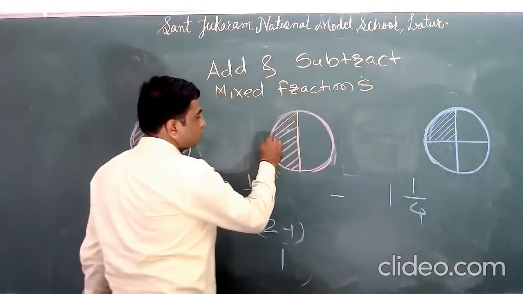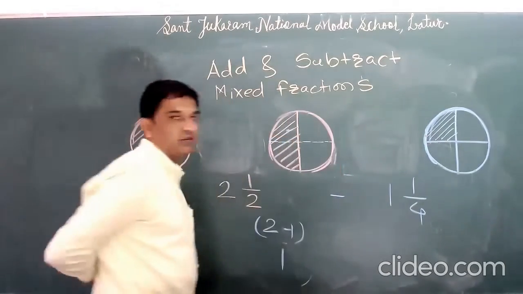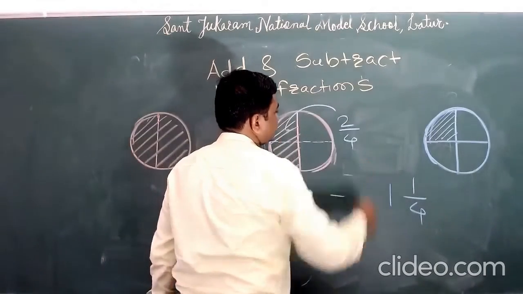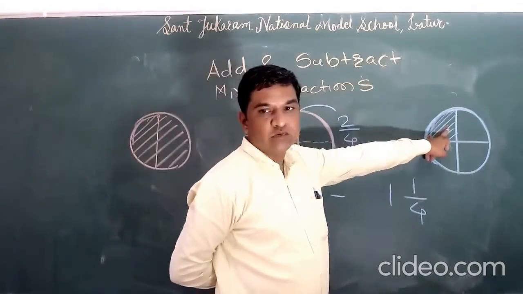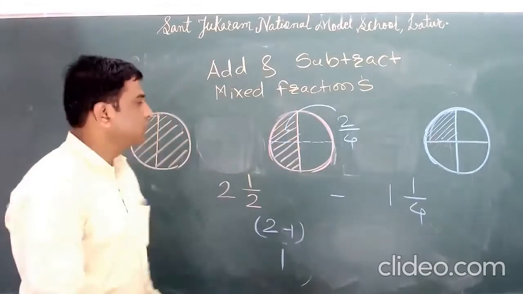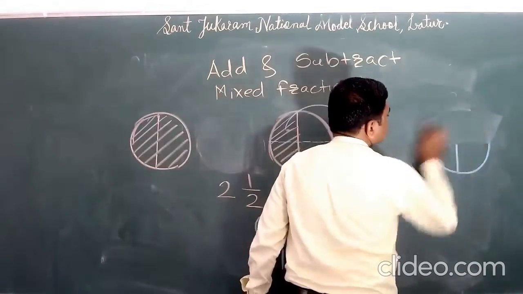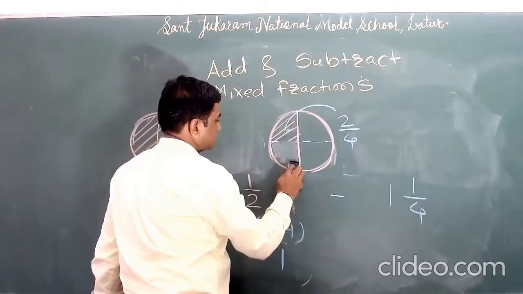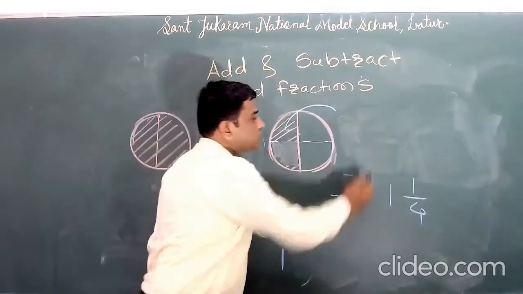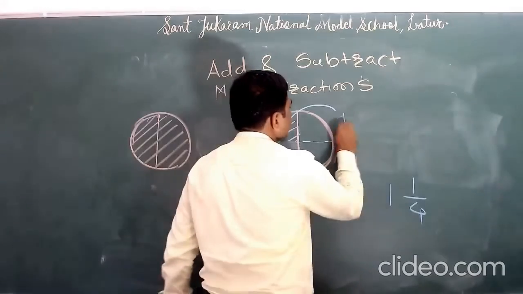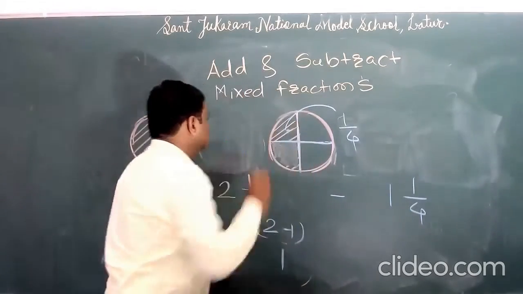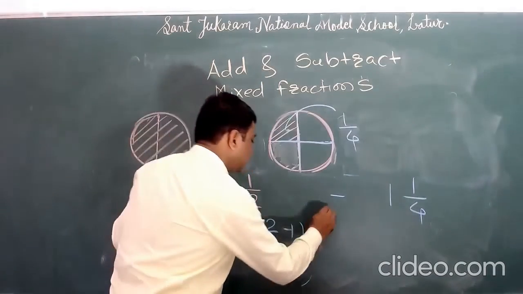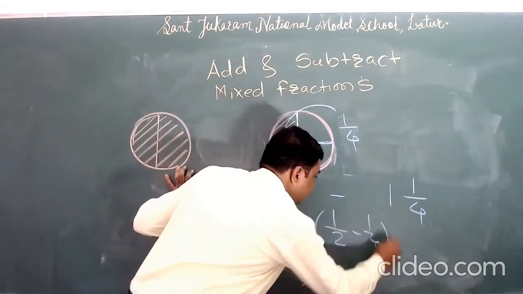For that, what we are going to do is divide this circle into 4 equal parts. Now this fraction becomes 2 parts out of 4 parts, and we want to remove 1 part of the 4 equal parts. So for that, we are unshading or dusting off 1/4 part of this. And what remains is 1/4 part of this circle. So this circle remains with 1/4 part. Now we got the fraction as 1 whole 1 by 4. So here, half minus 1/4, we get 1/4.